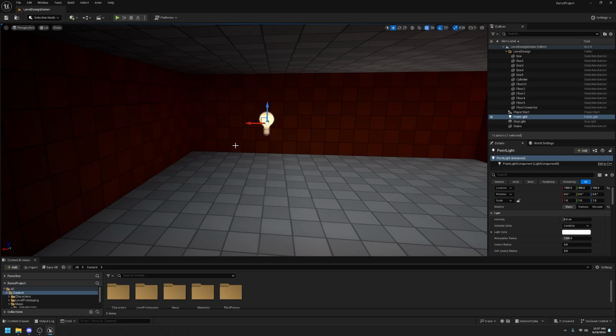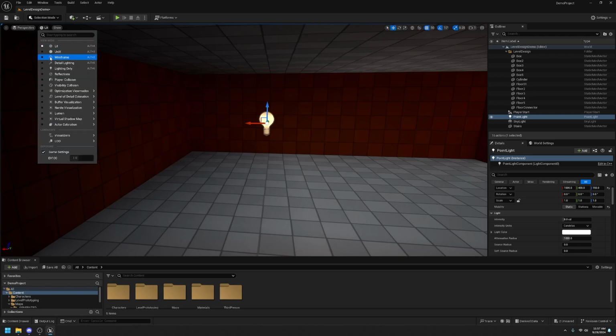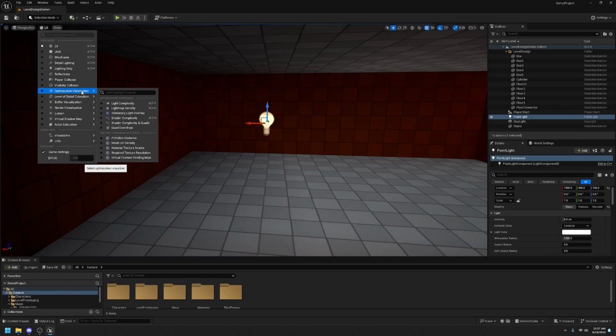There's still a weird setting that affects this, and that's how big of a size each of these gets with our light maps. Right now, if we change the view, we can go under Lit, Optimization View Modes, and look at the Light Map Density.